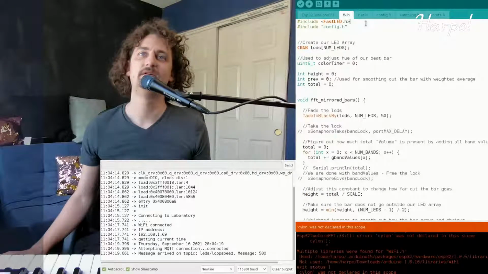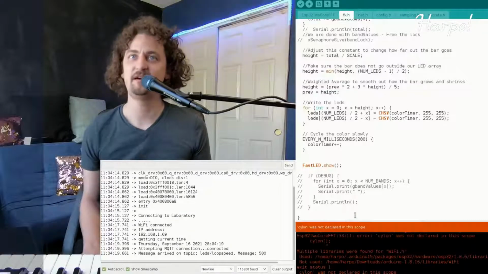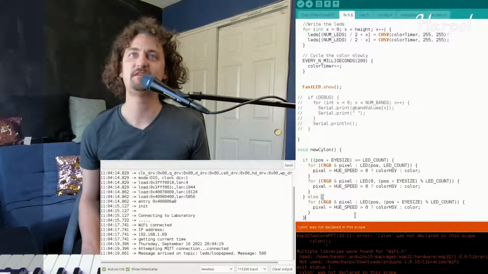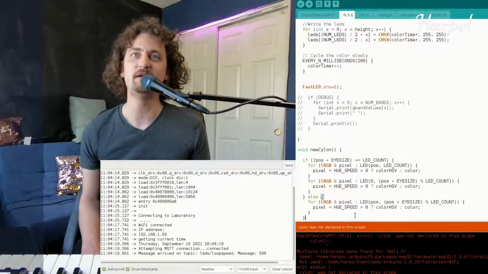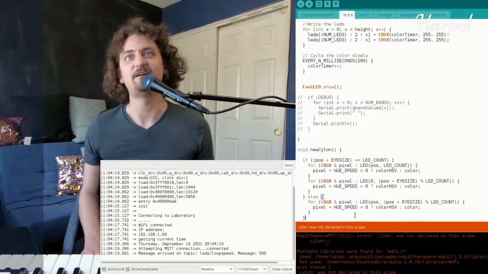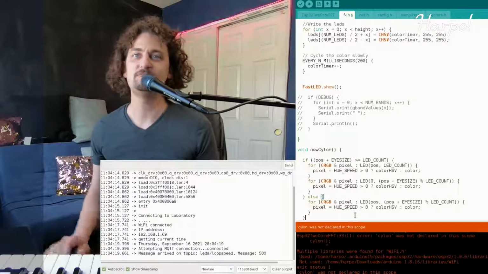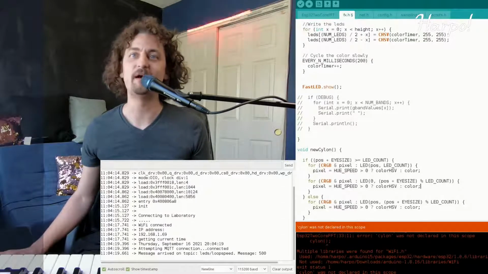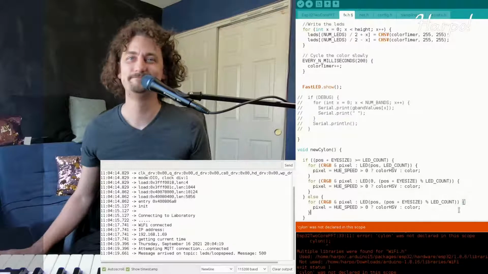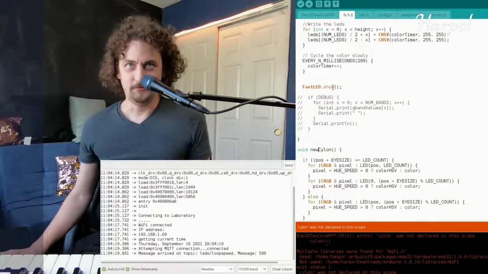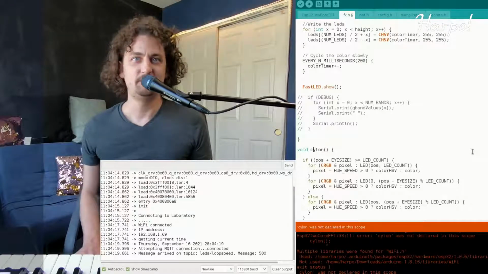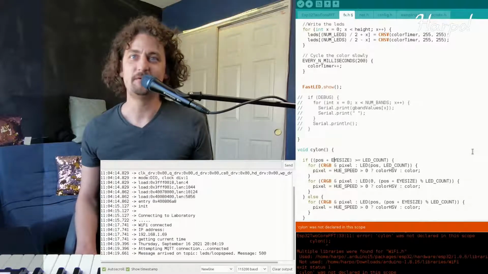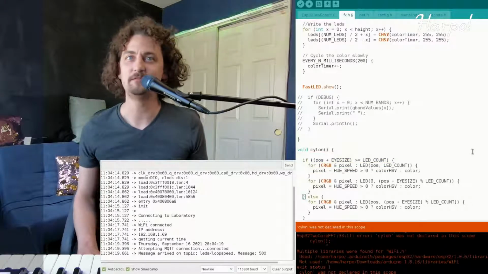And yeah, for right now, I'm going to put that in the FX sketch because they share the FastLED library. But this right here is probably the moment where it would be wise to split it into a CPP file where the effect goes in the fx.cpp and all the definitions go into the H, because then our imports won't be weird. Or includes, excuse me. My Python is showing. So this is just going to be Cylon. We know you're new Cylon, but you're just regular Cylon here. You're a new Cylon in a different pond.